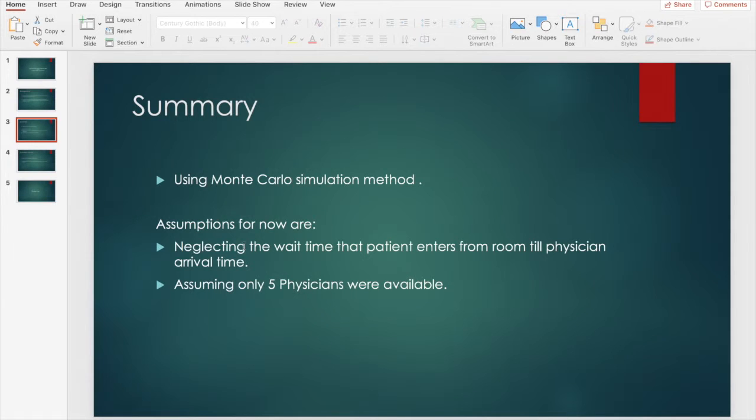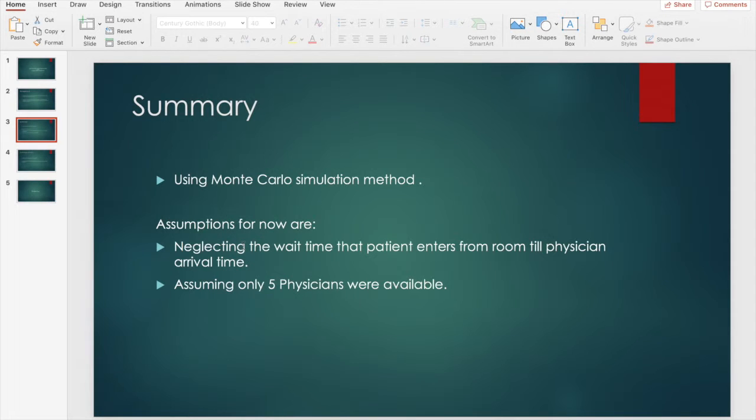For now, I've made the assumptions like neglecting the wait time from when the patient enters the room till the physician arrives. Neglecting that time, and I'm also assuming only five physicians were available at this point, or the doctors, whatever the terminology I might change to doctors later.